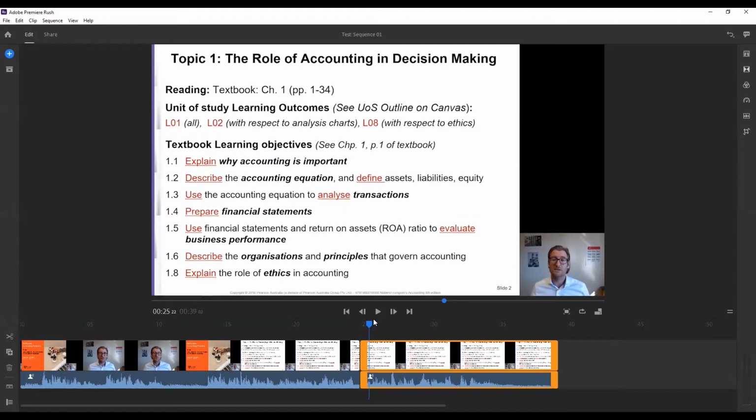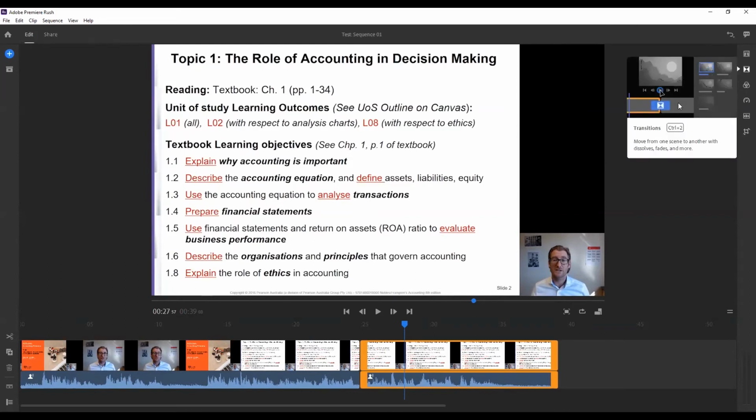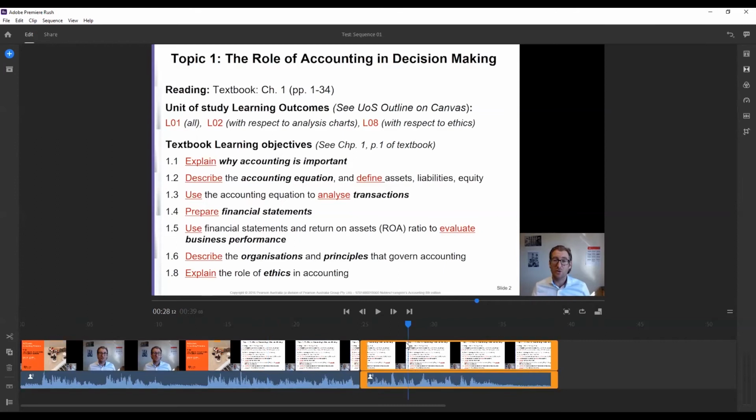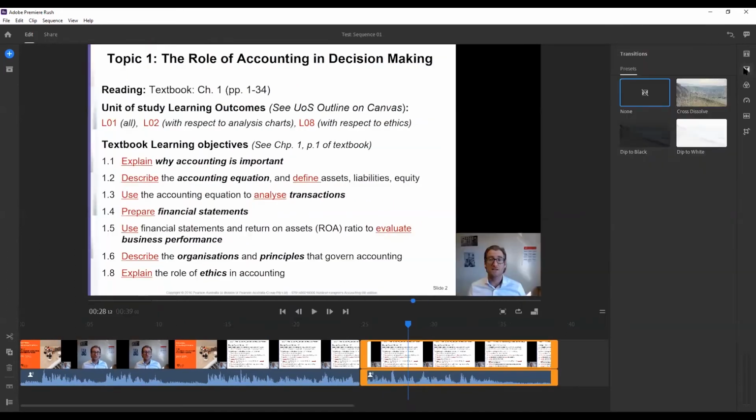But what you might notice is that if you cut part of the video, the transition from this first section to the second section might not be that smooth. So what we want to do here is add a transition, so the transition between part 1 and part 2 is smoothened. You go to the right-hand side, you've got a couple of options. You go to transitions, you grab cross dissolve, and you drag it in between the 2 sections.